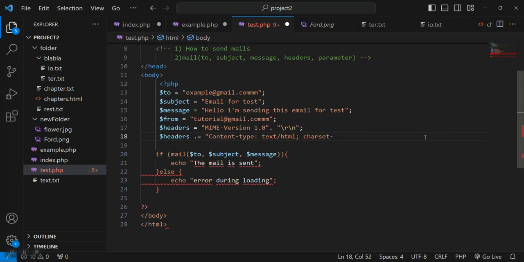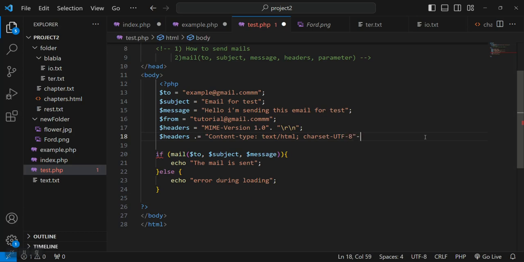It is like this: charset UTF-8, or as I said, you could write the ISO 8859-1. There is even UCS-2. There are many, but the most used are ISO and UTF-8.